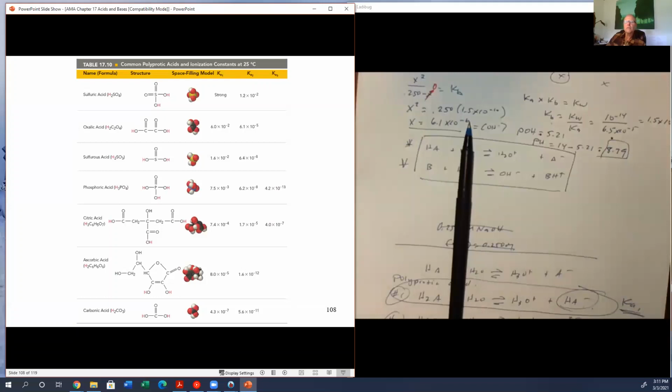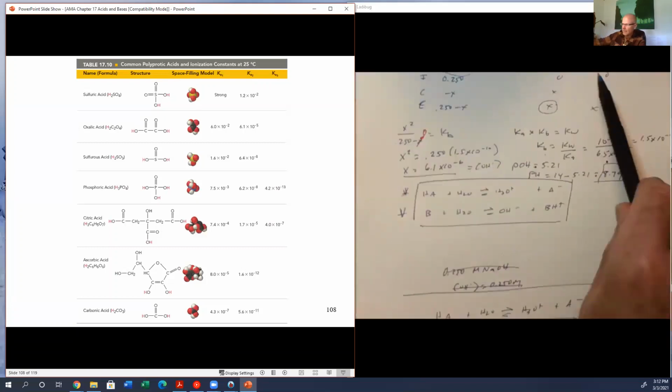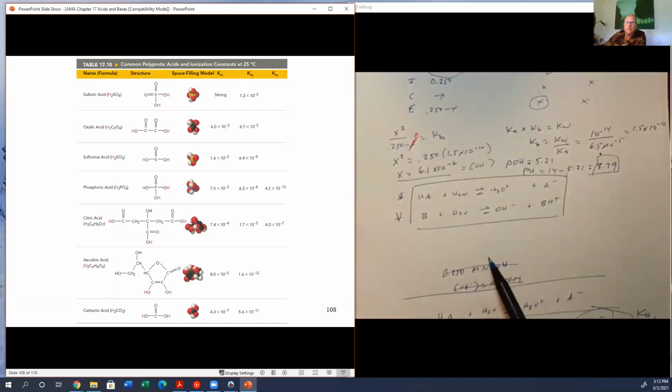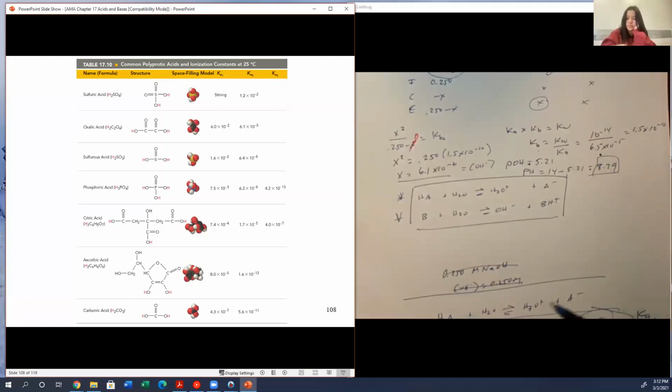And working with those is going to require us to put together everything that we've learned in the last couple of chapters. So that's why I'm saying this material is really cumulative. We're building on what we know gradually. You couldn't solve this kind of problem unless you knew how to solve a weak base equilibrium problem. And then we add another little wrinkle with the Ka times Kb. So we'll be continuing that pattern.